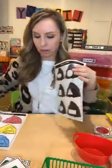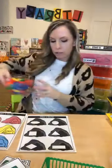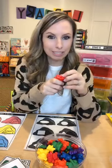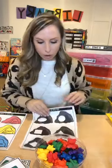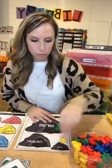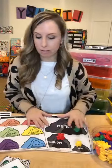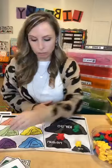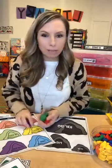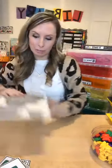These mats are great for counting bears, which a lot of us have. Counting bears come in small, medium, and large, so you can sort by size and put the little bears in the cave mat. You could also put a shape sticker on the bear's belly if you want to sort by shape. You can sort bears by color too. They're touching, moving objects, feeling, and learning through play — not just doing a worksheet or cut and paste.